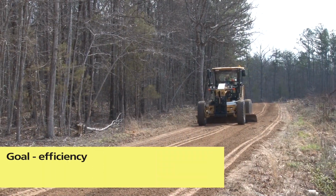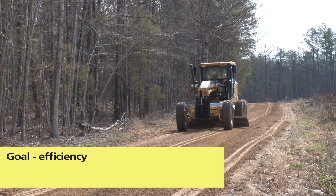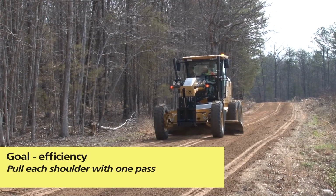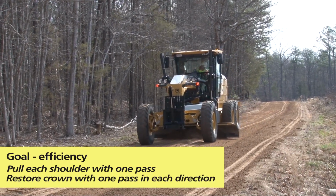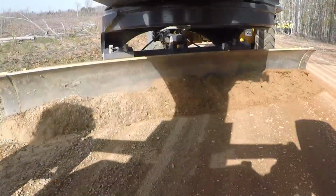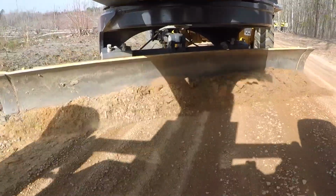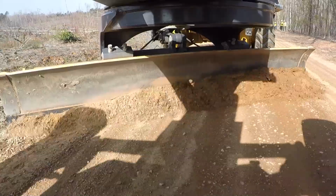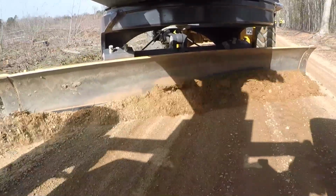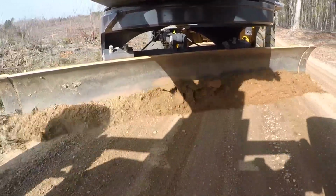Your goal is efficiency. On a typical gravel road under 22 feet wide, including shoulders, try to pull each shoulder with one pass. Then restore the crown with one pass only in each direction. Excess shoulder material is usually segregated, so you want it to roll and mix along the blade as you pull it. When the pitch and angle of the blade are correct, the material pulls, rolls, and discharges from the trailing edge properly.